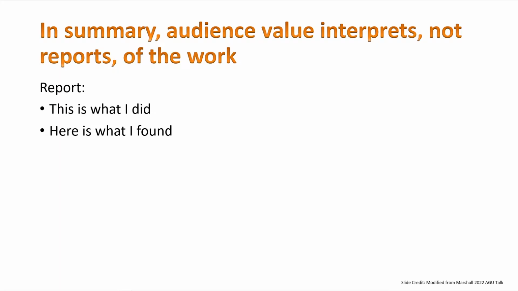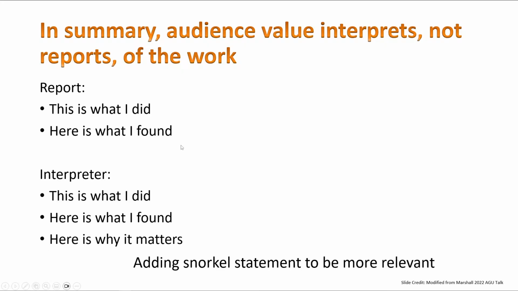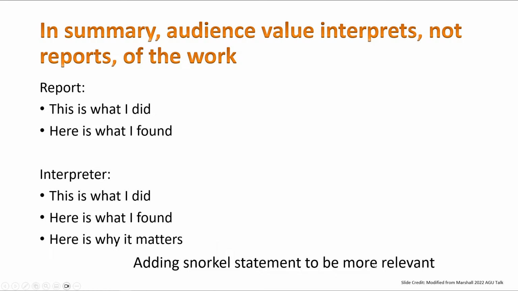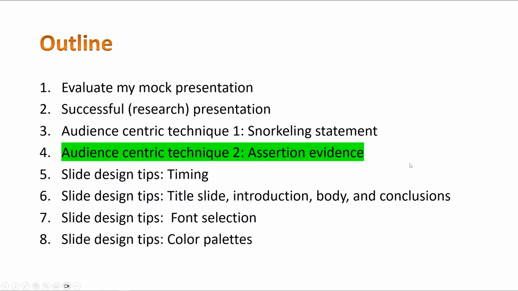So in summary, the audience values interpreters, not reporters of the work. That's what the audience will value, if you are an interpreter. The reporter is: this is what I did, here is what I found. Now, the interpreter: this is what I did, here's what I found, here is why it matters. Yeah. So adding relevance statements. This snorkeling statement is one of these audience-centric techniques. Let's dive into technical detail, but quickly come to the surface.